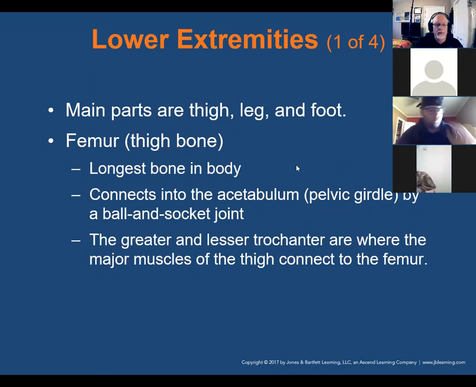Femur, this is a biggie. This is important for us in our world. It is the largest bone in the body. When bones are fractured, they bleed. With a patient who has a femur fracture, they break their thigh bone, we're going to automatically count that as if our patient has lost a liter of blood. Some books even stretch that up to 1.5 liters. Your book calls it a liter.